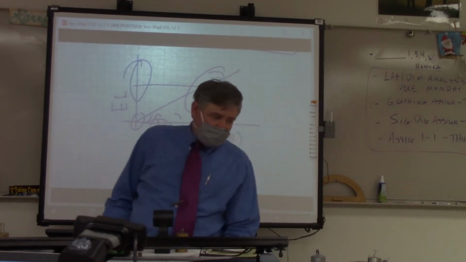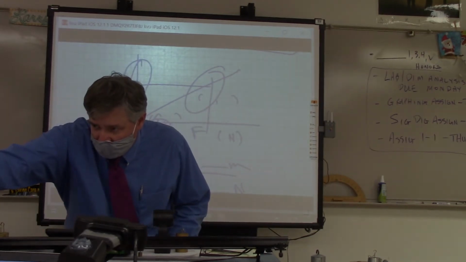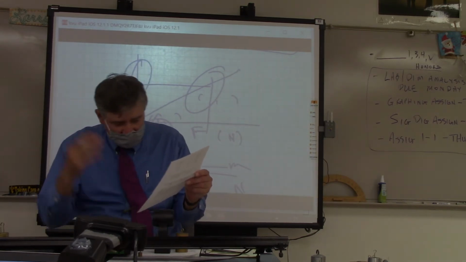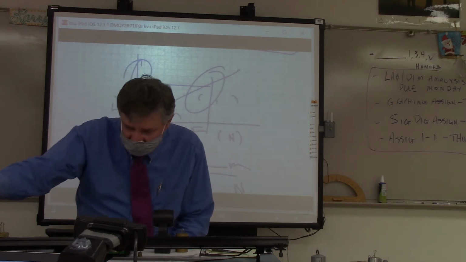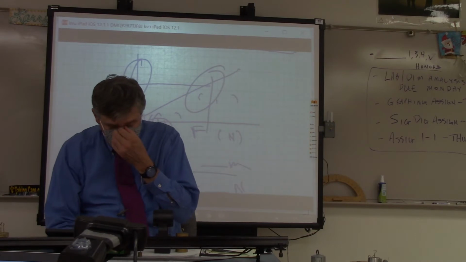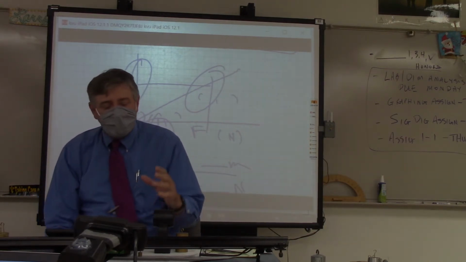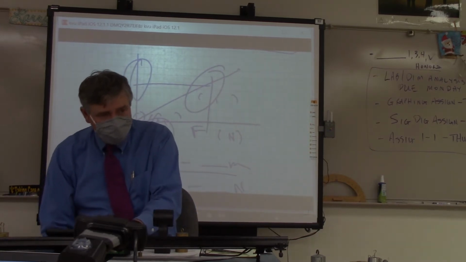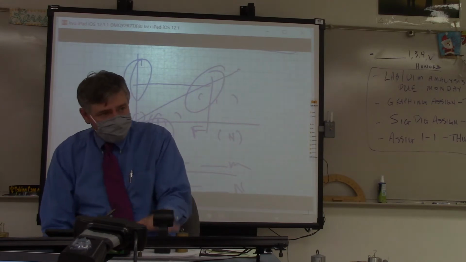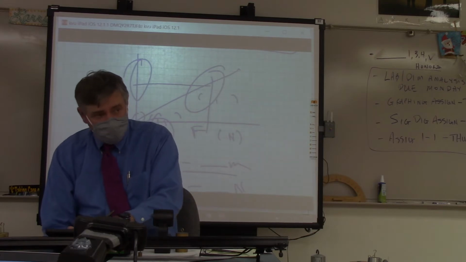Now, when you get down to number 8 and number 9, what's going to happen with the slope of the line if you use a stiffer spring? So here's what you have to understand in terms of how I want these answered. You have 2 variables here. You have force and you have elongation. You can't change both of them in your answer. You have to keep one of them the same.